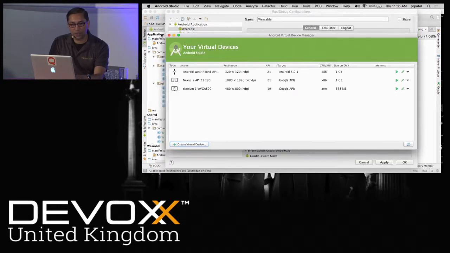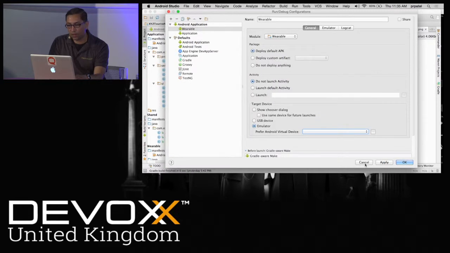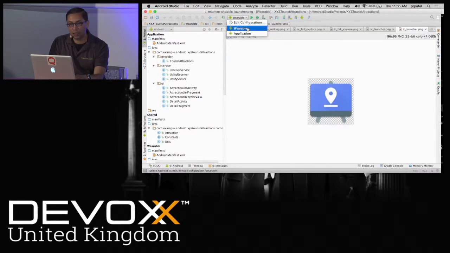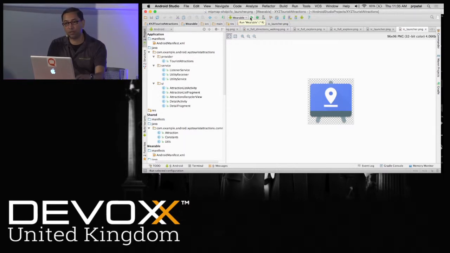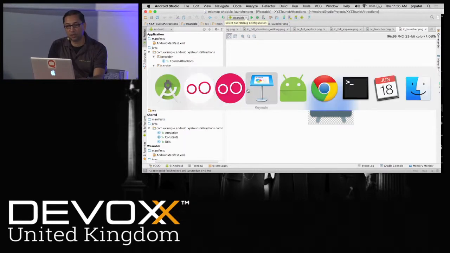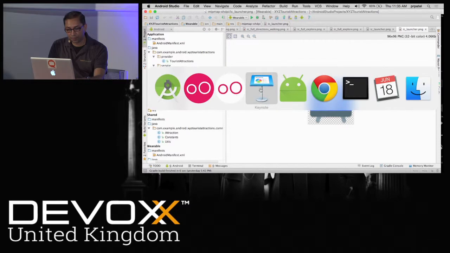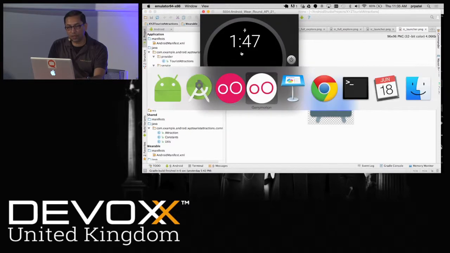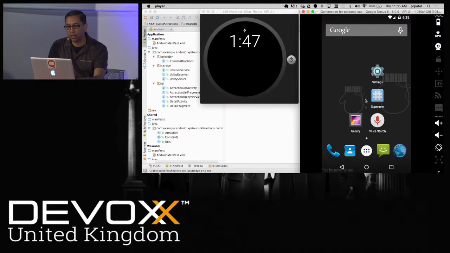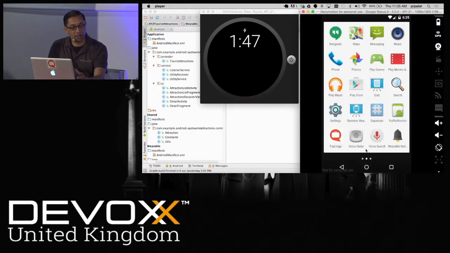But essentially you create the device here, and then when you're ready, we could run the Wearable application just by clicking this button. So that'll start our second emulator, which is running the actual Wearable stuff for us, right? But we have to install the actual application not onto the Wearable emulator, but onto the phone emulator as opposed to the watch emulator, right? Because again, when you install it onto the phone, it pushes the Wear application onto the watch.